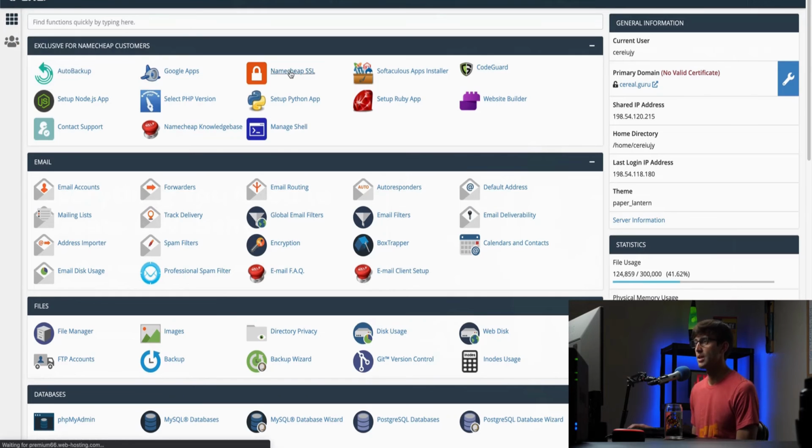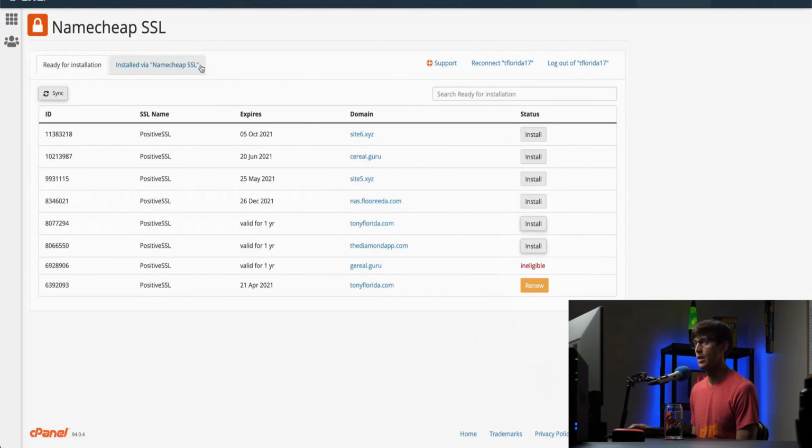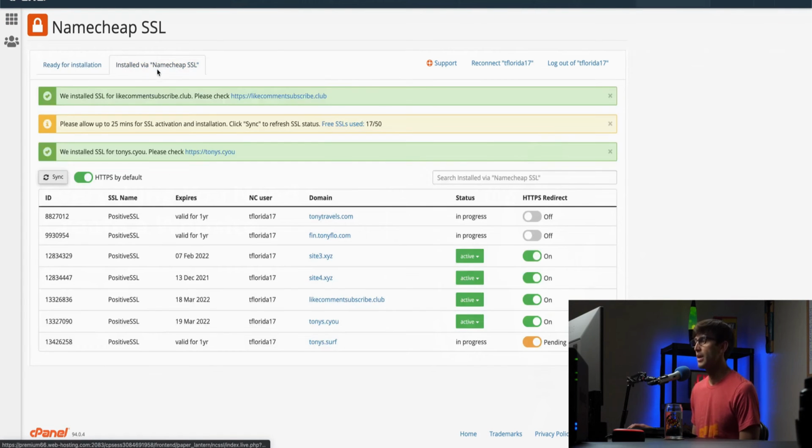And what we want to do in here is it's kind of confusing, but there's two different options here. We want to go to the installed via Namecheap SSL tab, and you'll see down here that the installation for the SSL certificate is in progress. So it's just a matter of time that we have to wait for this to be available and installed on our website.